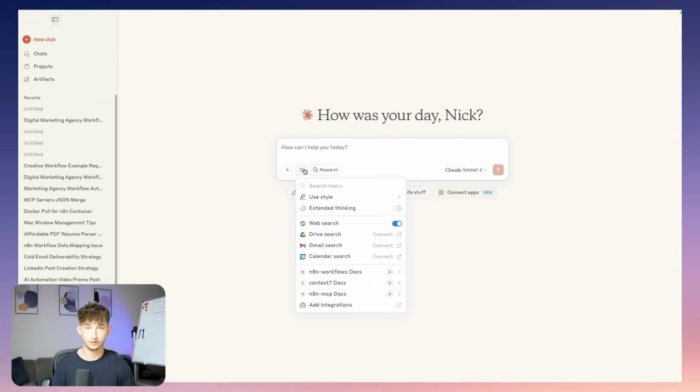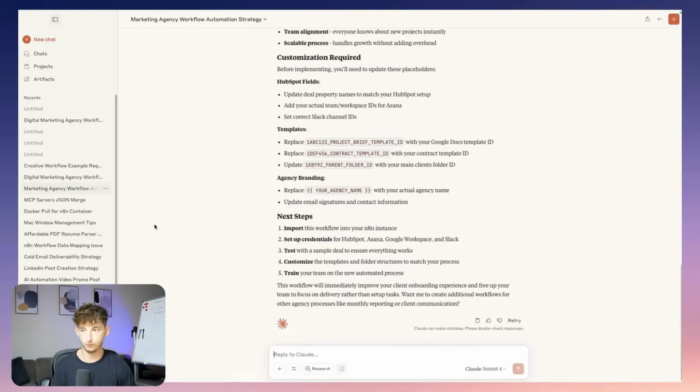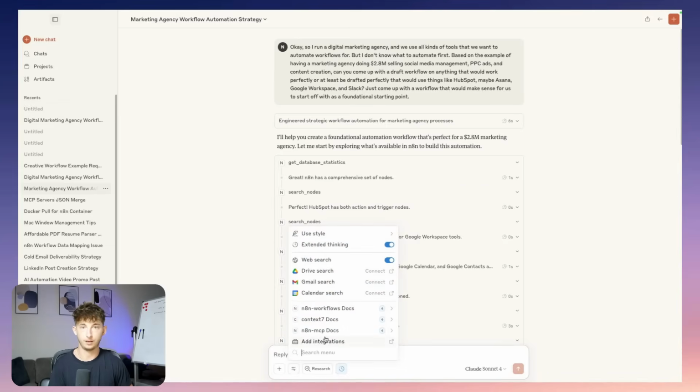So what I can actually do is open up a previous workflow. Let's find what we were just working on. I just said the same exact thing that I was showing you earlier, but this time I didn't have it automatically created in n8n because we don't have that feature yet integrated. I'll be showing you a little bit later in this video how you can set this up so that I can build everything inside of n8n for you. Just stick around. But essentially what it can do right now is use all these different integrations to create you the JSON, which you can copy and paste into n8n.